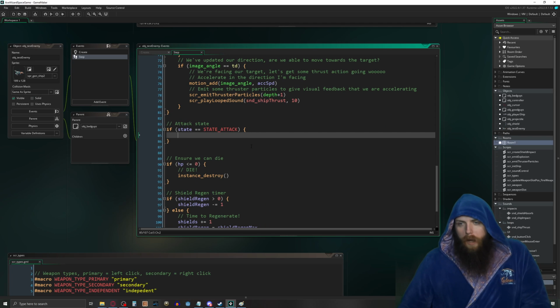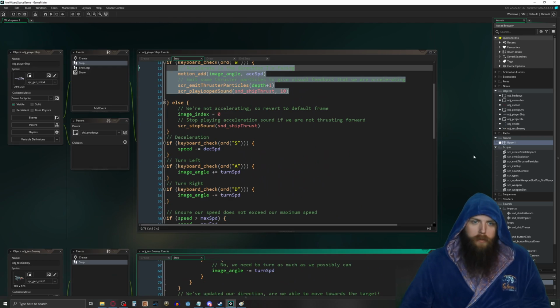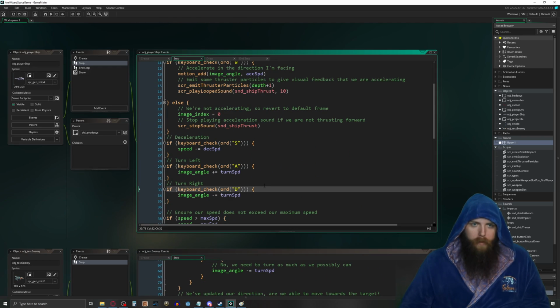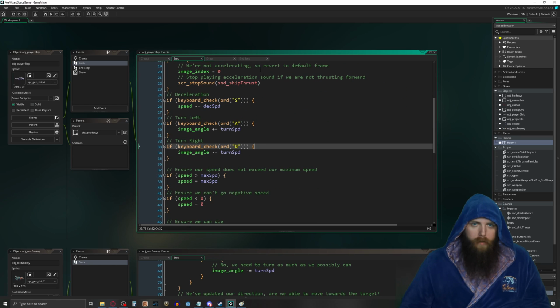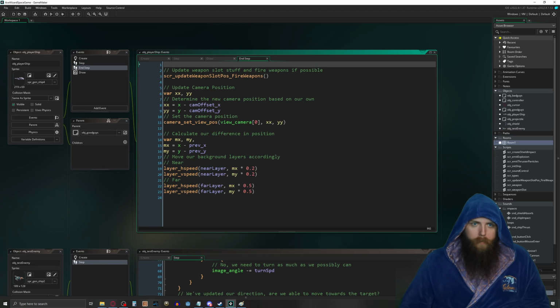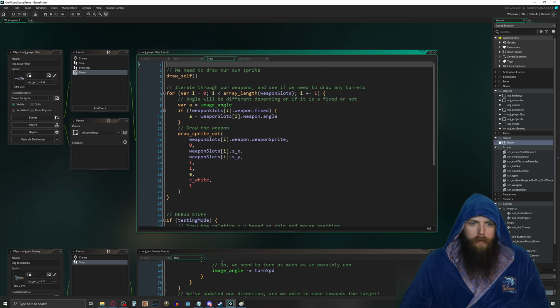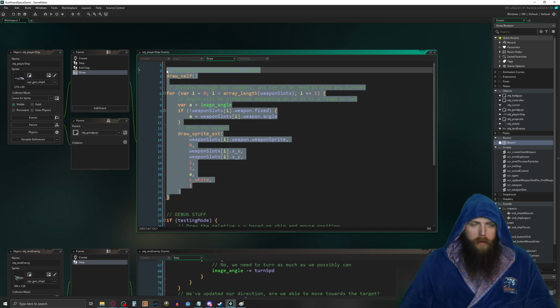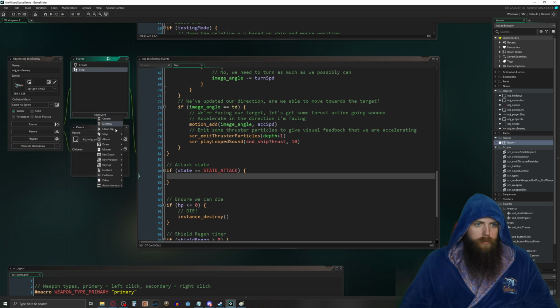So I would say, what is our ship doing? Update weapon slot position and fire weapons. So first things first, let's copy this code here and move this into this own ship's draw event.